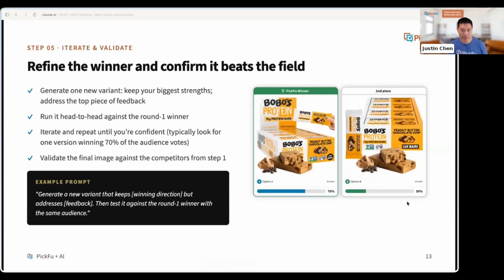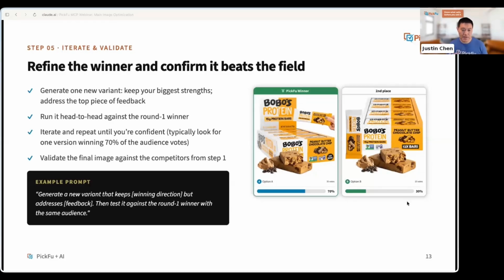And so that's typically what the last step is. Once you've done this a few times, you've read the responses, you've kind of pivoted your direction maybe a couple times, tried a few different variations, once you find a really good winner that you're happy with, and typically that's around the 70% of votes threshold, then I would take that new variation and retest it against those same competitors that we started with. And so the whole point being that now we're going to revalidate the performance and show that there should be a relative improvement over the baseline.